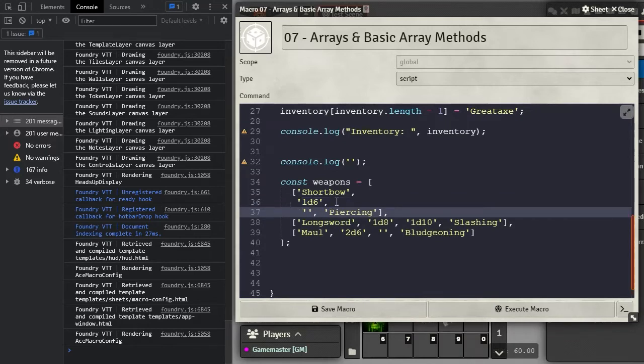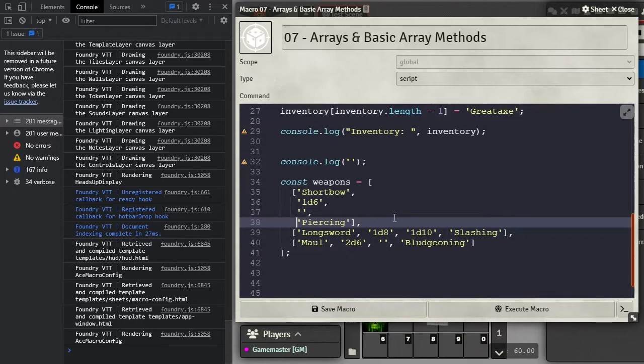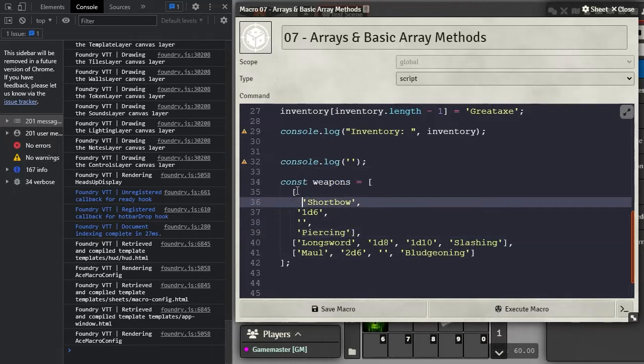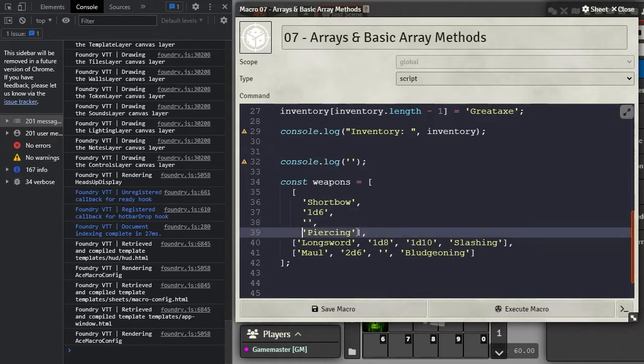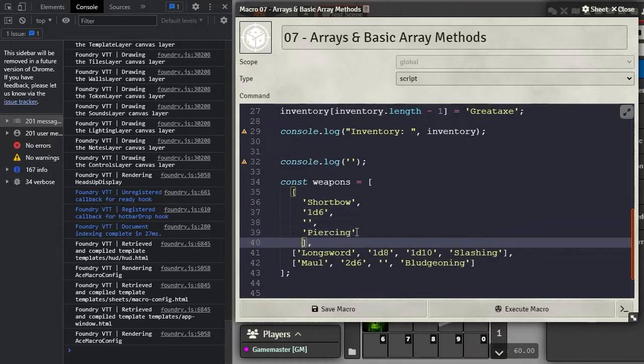Whatever is easier for you to read is fine. So if we went like this, and then space, and space, and space, and then hit enter here, and go back, or this, whatever's easiest is fine. JavaScript doesn't care about the spaces.